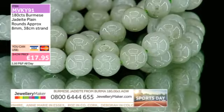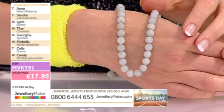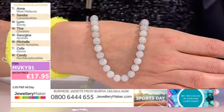If you go onto the website, because I'm always going onto the website and having a look for jadeite, it's one of the least that you find, I think. You look and go, oh, brilliant, because I've done that a few times on the 10 mil rounds, clicked on it, sorry, not available or out of stock. And you have to look out for it. We've got it at the lowest price tonight. So wonderful. It wouldn't surprise me if we see some of the guest designers' names coming on board here as well. People buying three strands right now.